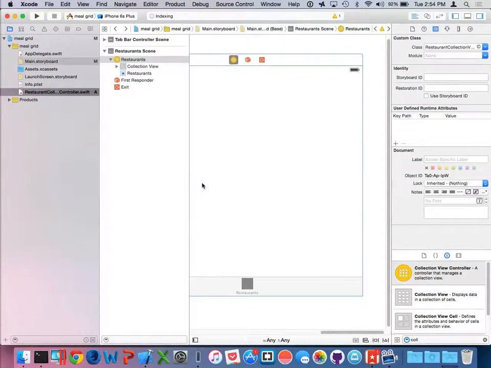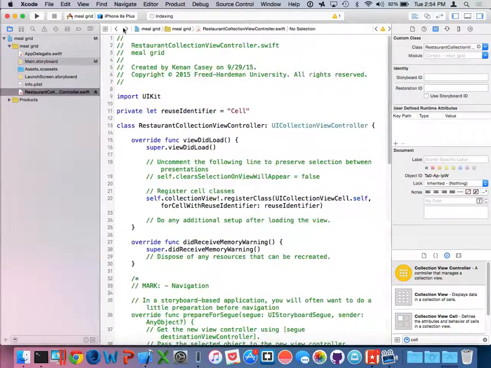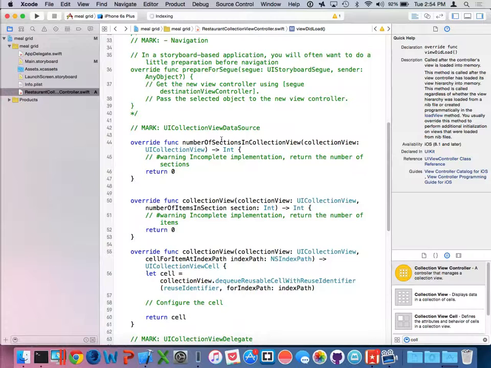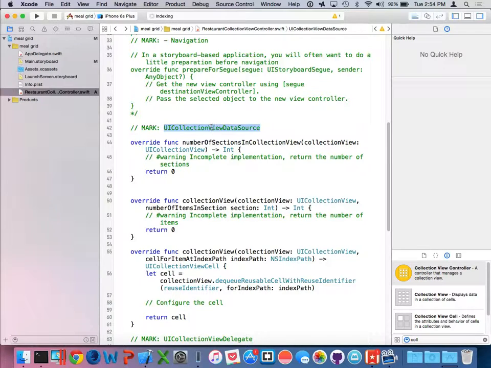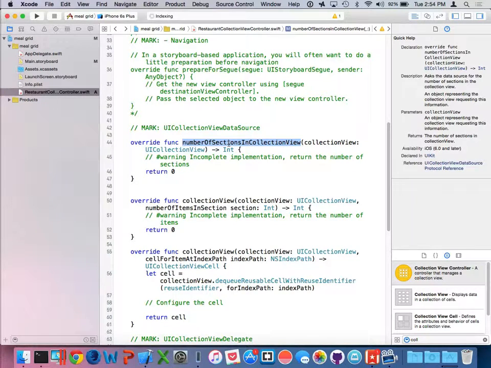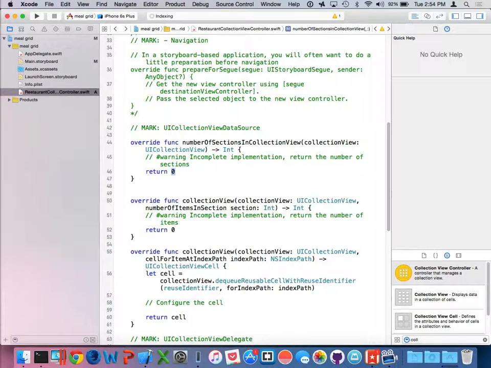So let me show you how we can fill this in. The nice thing to do is just to fill in this code that is under the UICollectionViewDataSource. So, numberOfSections in collectionView. Let's say that we want to have, well, how many sections do you want to have? 5? Let's just have 5. Nothing wrong with 5. So we could imagine maybe these sections relate to types of restaurants. Maybe we have a hamburger section and an Italian section, if that's what you call Pizza Hut, Domino's, Mexican, right? These would be sections. Within each one of those, we're going to have a set of restaurants.